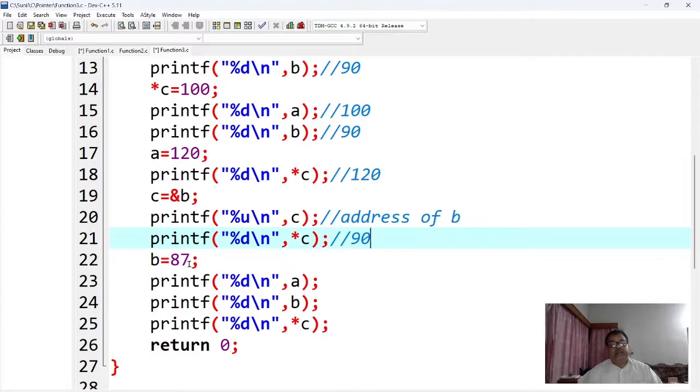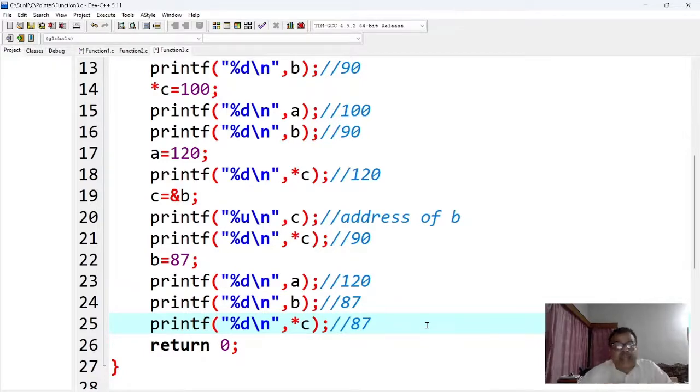Now B equal to 87. So please tell me what is the value of A. A is 120, no doubt, but B is 87, and asterisk C is again 87.